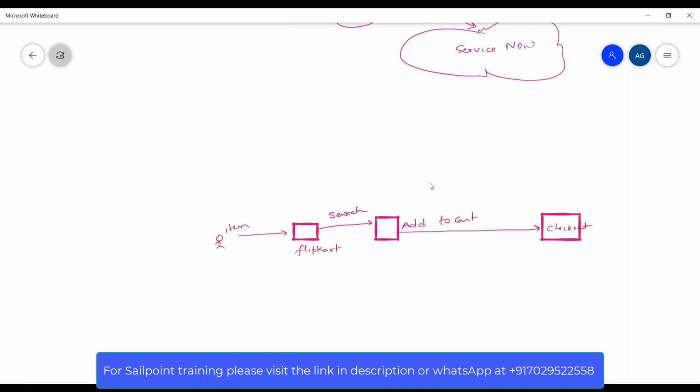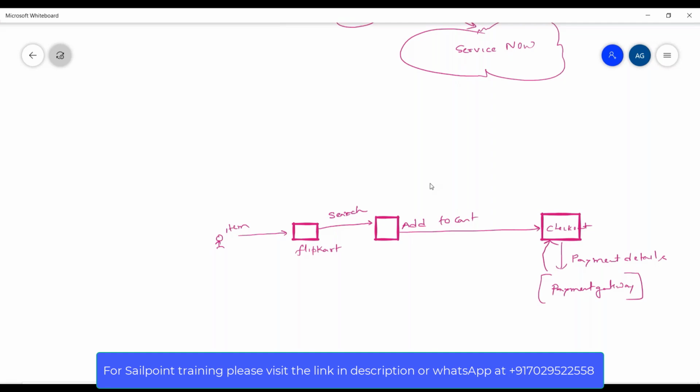After you perform the checkout, it will ask you for payment details and redirect you to the payment gateway. Now let's say you did the payment. A response will go about the status of the payment, whether the payment is successful or failed.